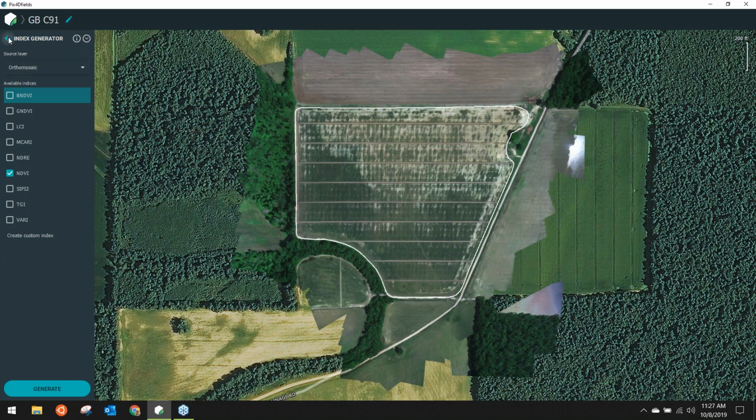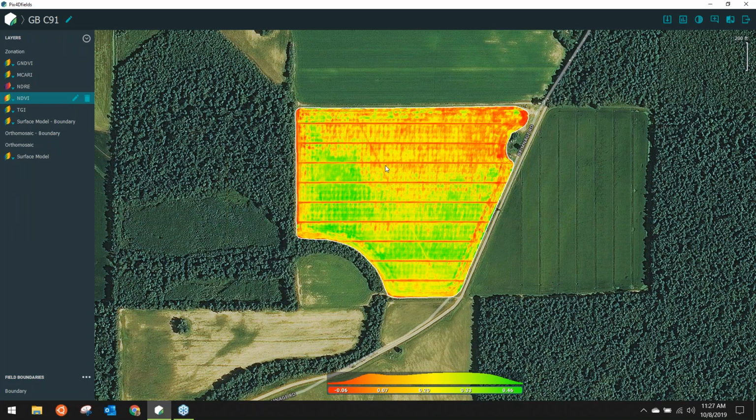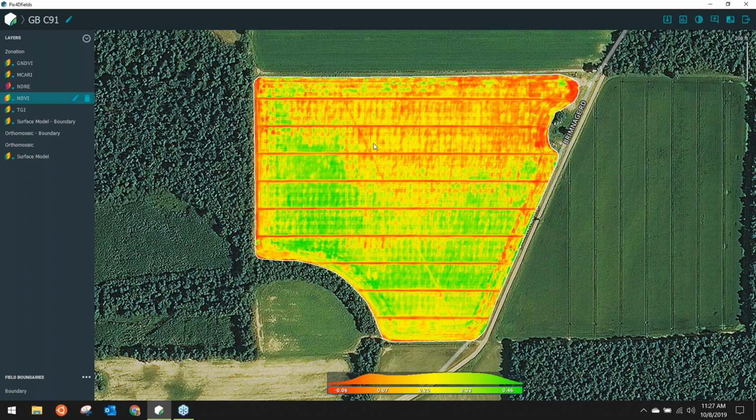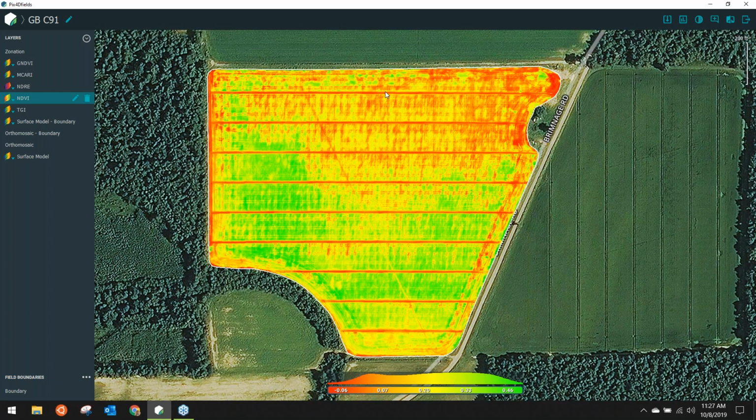And then once it's generated, say I do an NDVI, you can quickly view this. This process only takes less than a minute really to process this type of data. You can see very quickly from this, and we were sitting, as I said, right over here in this driveway. You couldn't really see this field, and you really couldn't see the variability quite well. I mean, it looked pretty weak from up here, but down here on the south end, we couldn't see how nicely developed this was.